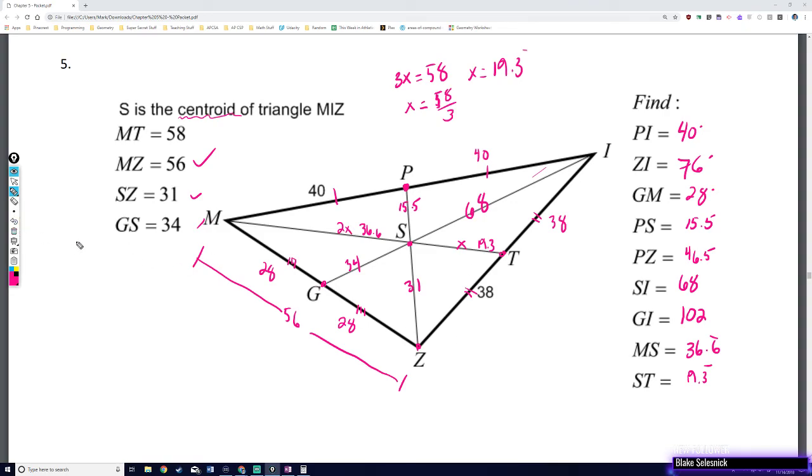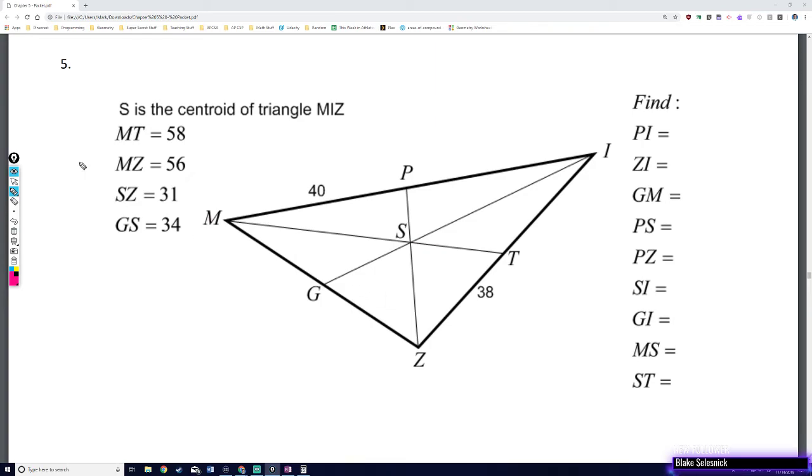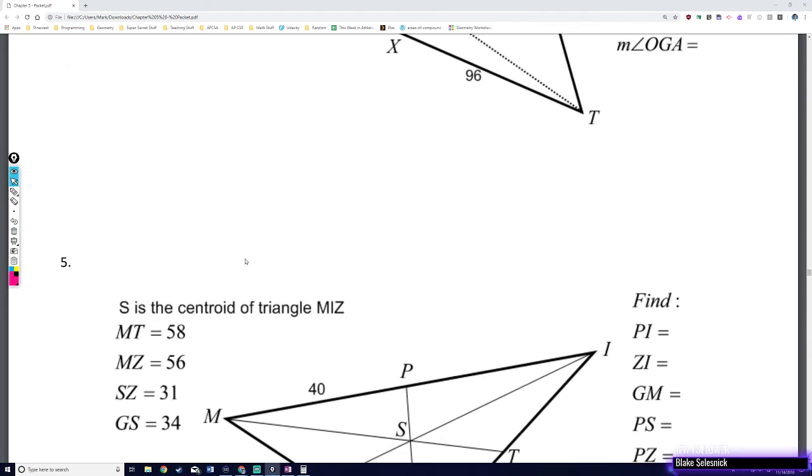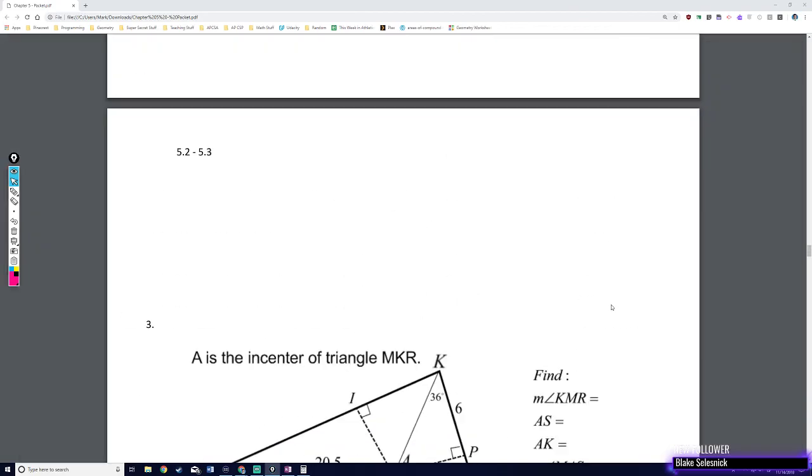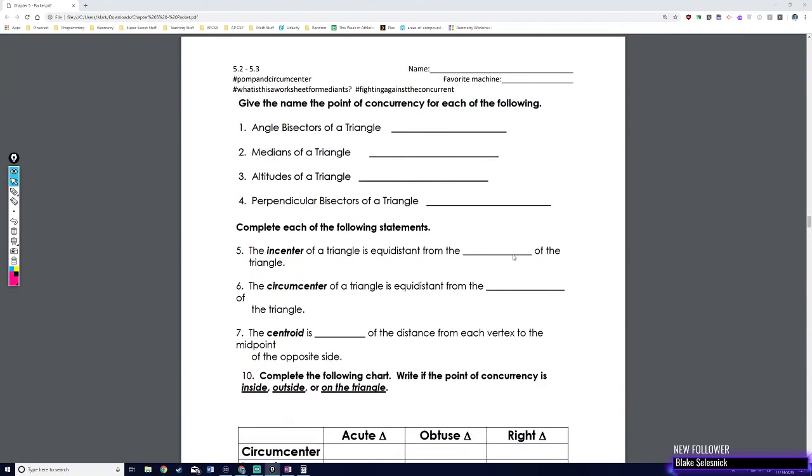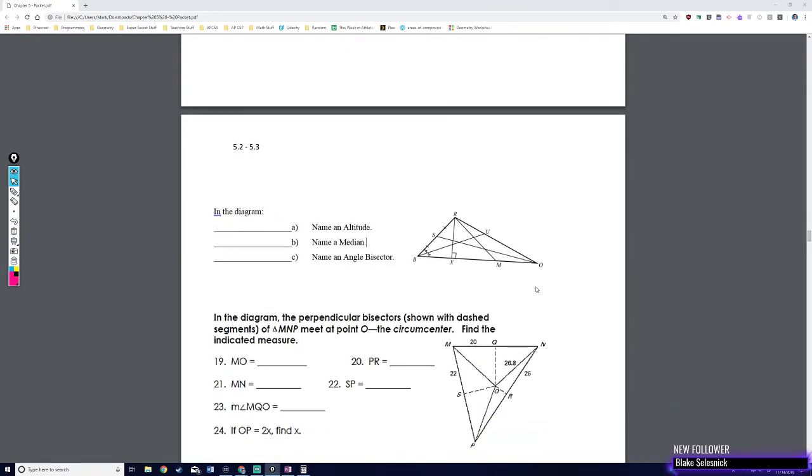The main problems, again, come down to knowing the facts before we begin, and a good place to start. Again, I don't know why we'd be starting now, but let's just say we are. A good place to look would be starting here. Name the angle bisectors. Memorize it. Medians intersect where? Altitudes where? Perpendicular bisectors are where? Then come down here and ask, what are those things?